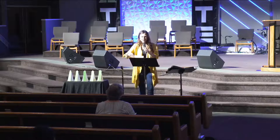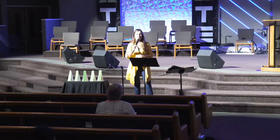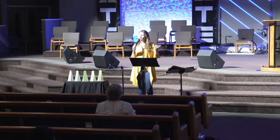So let's keep going. Because the brain is to the body what the mind is to the soul, we have to understand the importance of the helmet of salvation, because it becomes the control center. It becomes the function of your will and your emotions. Since we are to put on the helmet of salvation, how do we do this? Right? This is what we're getting ready to get into.